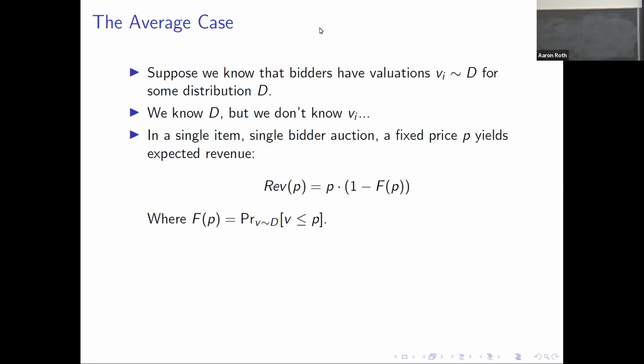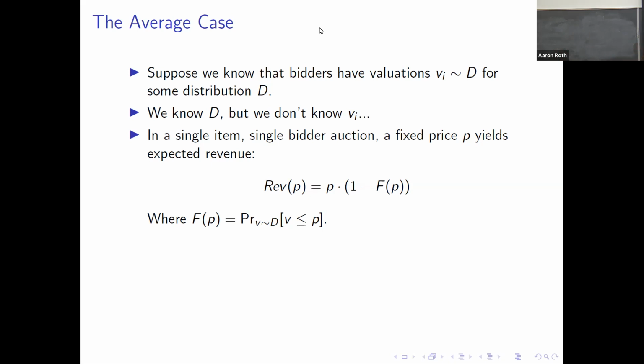And then I can ask for the best auction to maximize. Just to go through an example of that kind of reasoning, let's think about a single item, single bidder auction, where the only thing I can do is decide on a fixed price for the good I'm selling. In that case, it's easy to think about my expected revenue as a function of the price. If I set price P, then I make P dollars exactly when the buyer's valuation is above P, when it's worth it to buy this for P dollars. When their valuation is below P, I won't make any dollars. They won't buy the item.